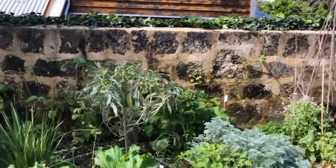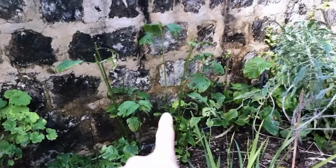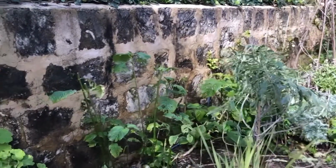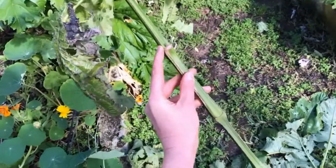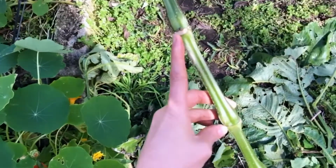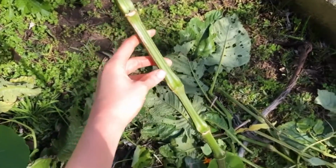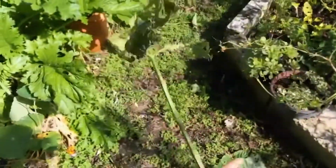But this is the giant salvia that I pointed out just before, that I've taken some cuttings of. Like I said before, it's not actually a salvia, it's a South African plant, but it flowers in a way that makes it look a bit like a salvia. So it's colloquially called that, and it grows like crazy. It's so easy to propagate. Yesterday I chopped all these bits off, and you can see it's got these nodes at heaps of points along the stem. All of these nodes are spots where either roots can come out or new little leaves can come out. But the thing about these is they actually send roots out all along these spines on their stem as well. So they are very, very easy to propagate. And yeah, beautiful purple flowers.